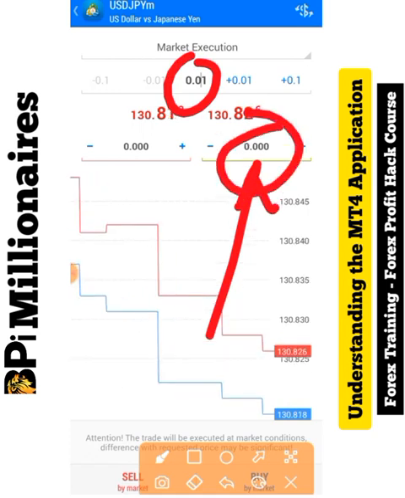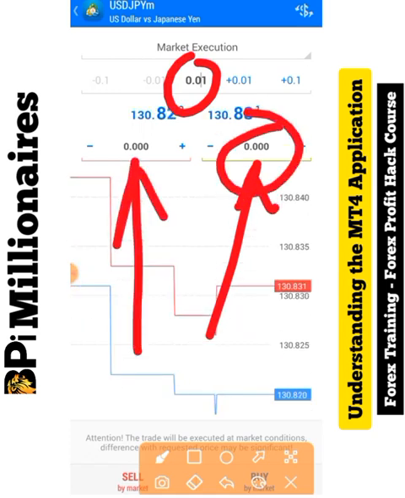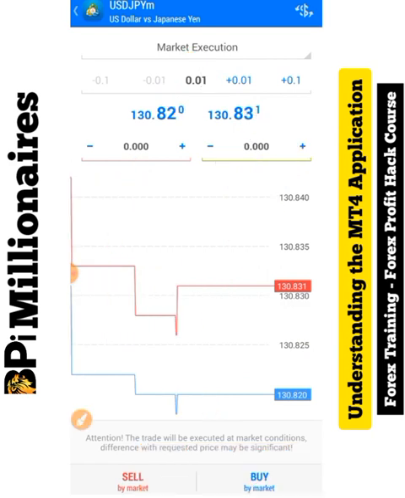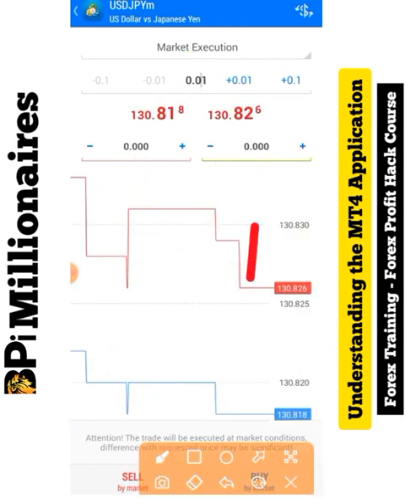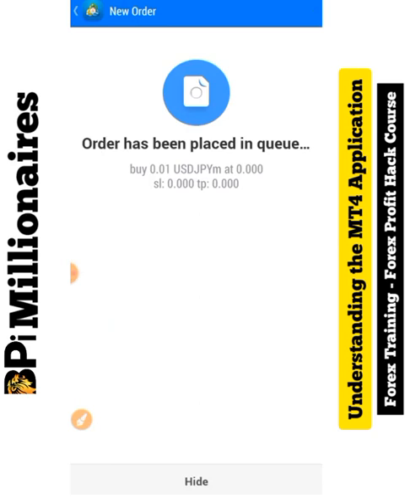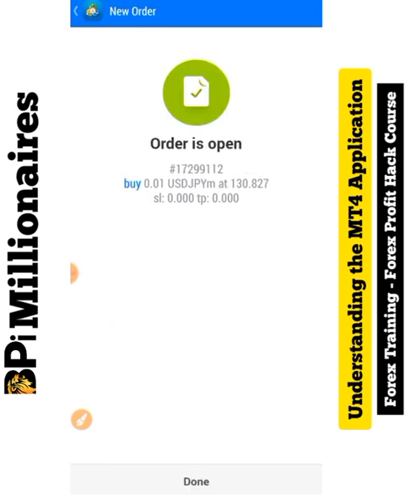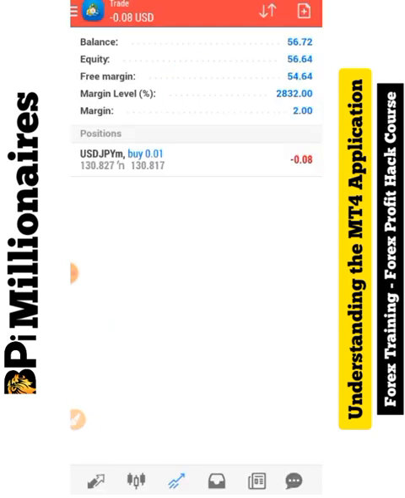Okay, if you already know your stop loss, you can set it here. Or you can even ignore it, take your trade and come back and set it. So to take a buy trade, you click on buy. Please note that for this buy trade I took, I did not analyze the market. I just took a trade. So whether it's going on or not, don't think it matters, because this is just training on a demo account. I'm showing you how to execute a trade.